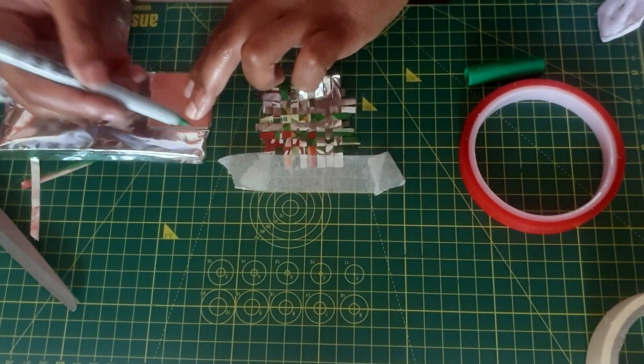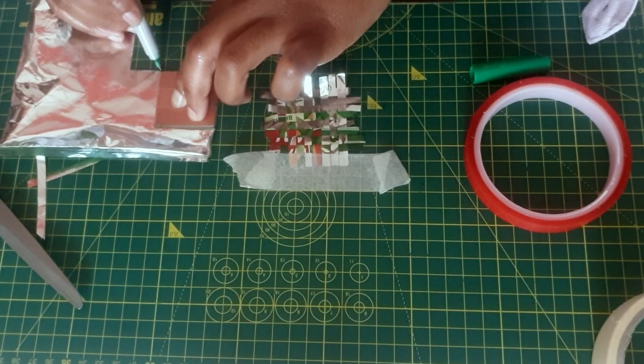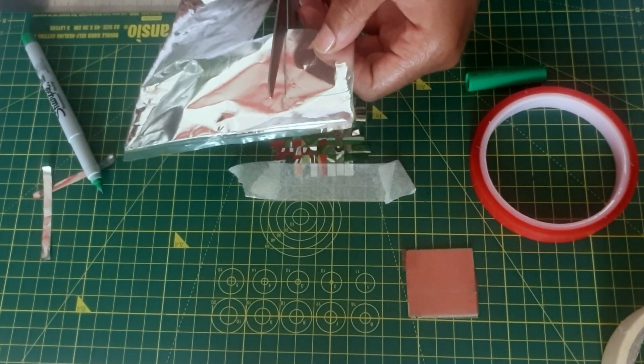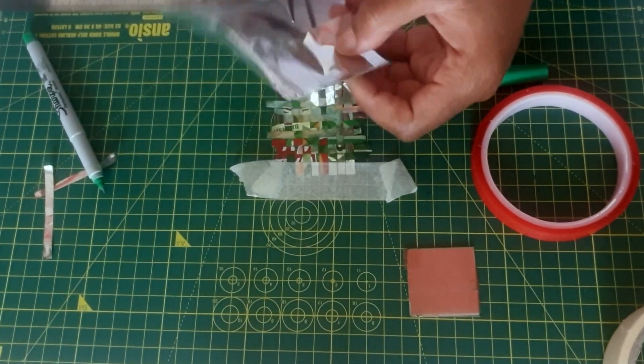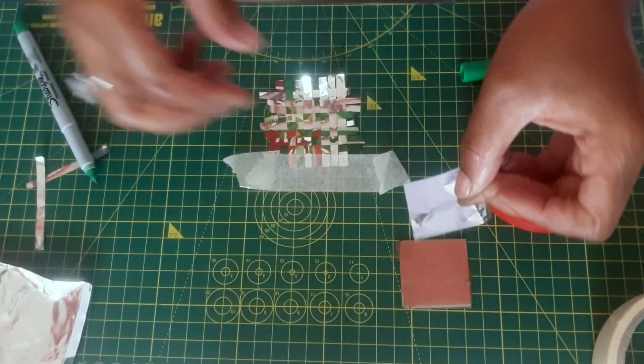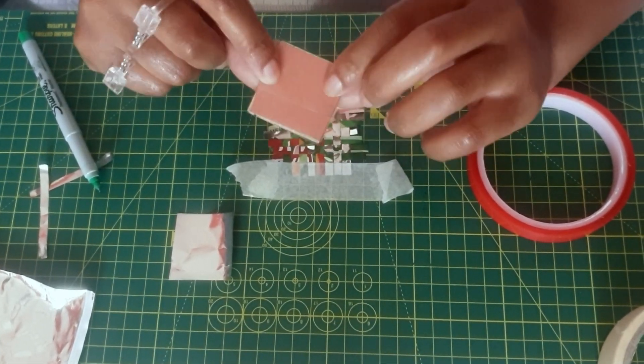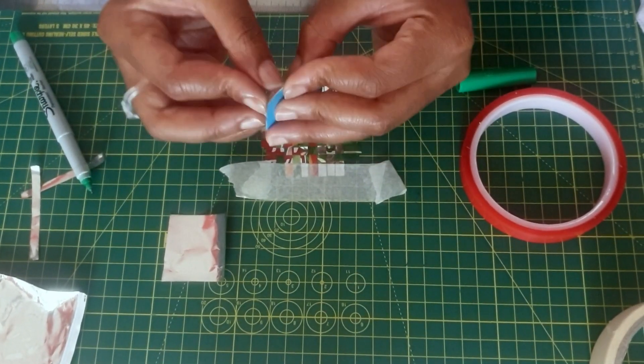When I was preparing all of my components I actually forgot to cut out the backing for the piece of cardboard so you can do that now. All you have to do is place a square on a plain piece of crisp packet and you can measure and cut that out. So you want a backing that is four by 4cm as well so that that can cover the back of your square.